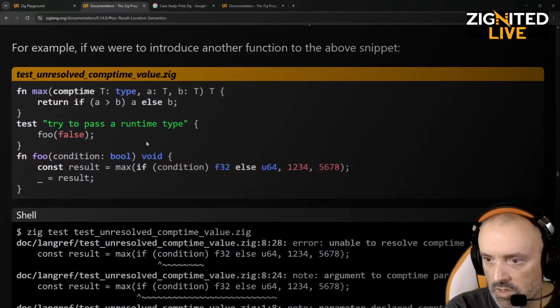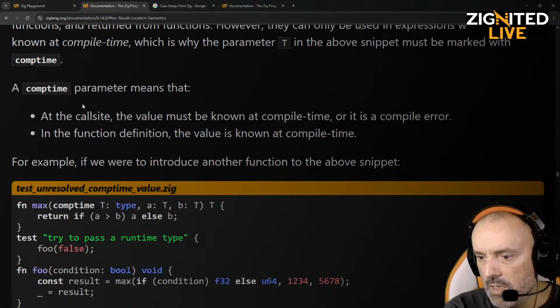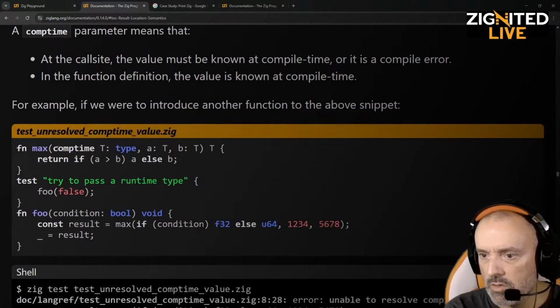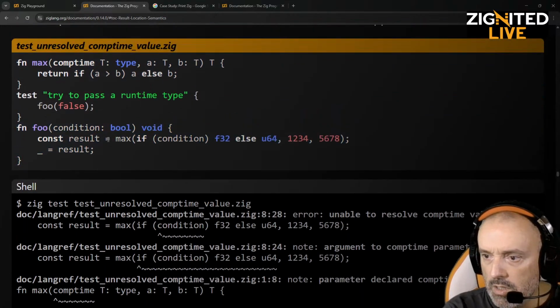Let's see what is the difference. So they had the same start, but they changed something. Let's see. So max comptime T type, A T, B T, T. This is the same, so it must be here. This function is different.